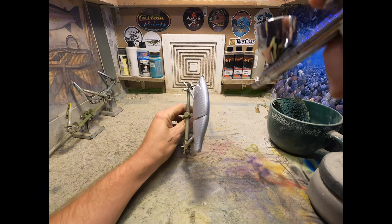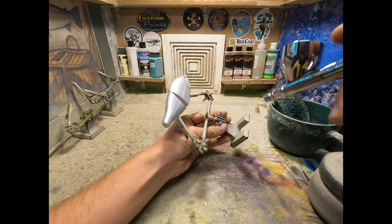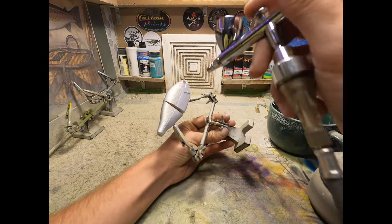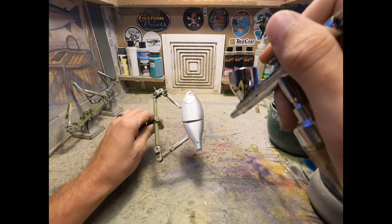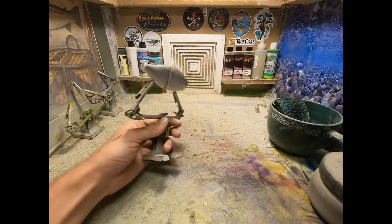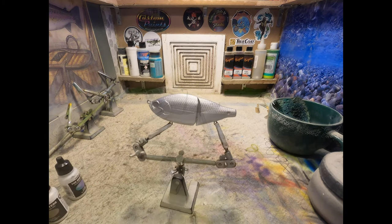And all you really want to do is go over it lightly. If you don't have this, you can use regular black. Just kind of mist the top of it. You need like your real thin coat. I mean, it don't take much. You just want to darken that silver up some. And then we'll heat set that.